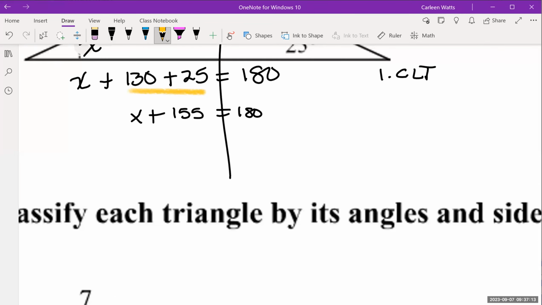That variable is king. There's his crown, or queen. There's her crown. And the king is saying, hey, you, what are you doing in my room? I'm not sharing. So we need to isolate the variable by doing the opposite of the math operation. Sharing is caring, not this time. So the king says, go away. So how do I make the 155 go away?